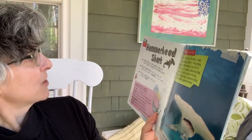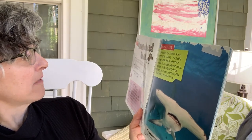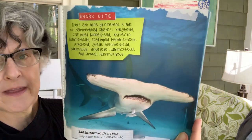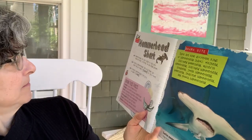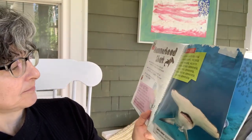Hammerhead shark. They use their heads to trap stingrays on the ocean bottom, and then they eat the stingrays. So that's how they get their food.